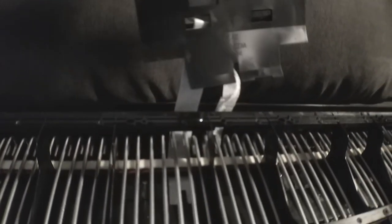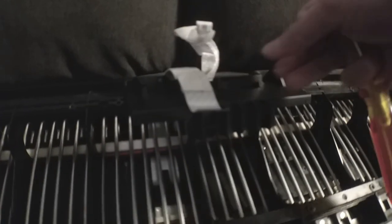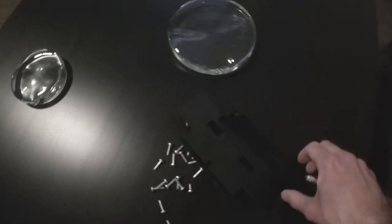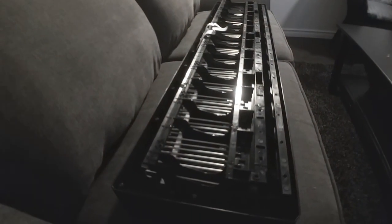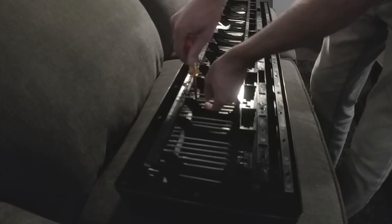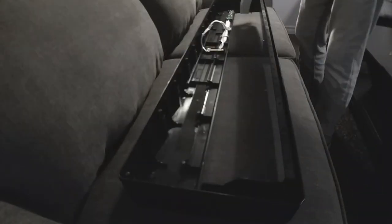Here you can see the piece of plastic and it just simply pulls away. It's just a guide that leads those ribbon cables up from the key bed over to the two little circuit boards. Then we have another series of screws we need to unfasten. I would recommend that before you remove those screws, you mark the holes where the screws are. With those screws unfastened, you can simply pull the key bed right out — and here it is.